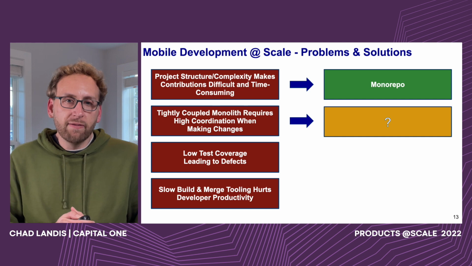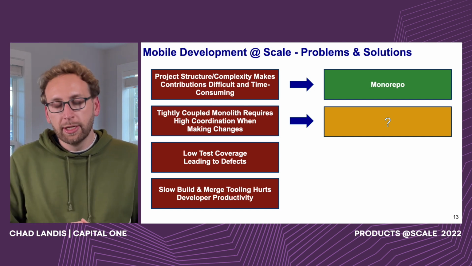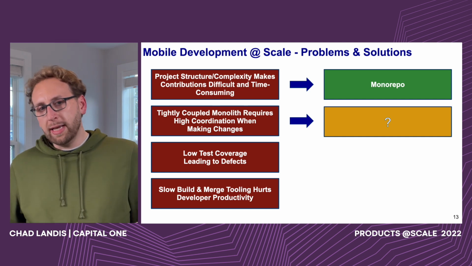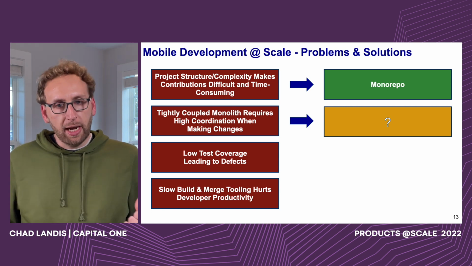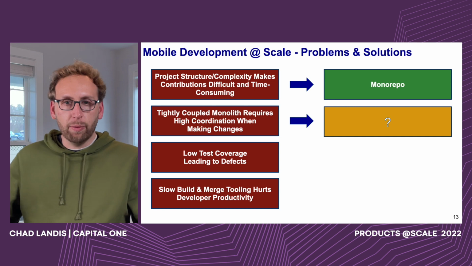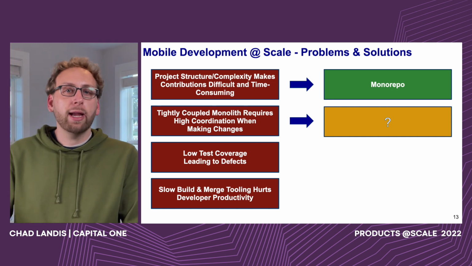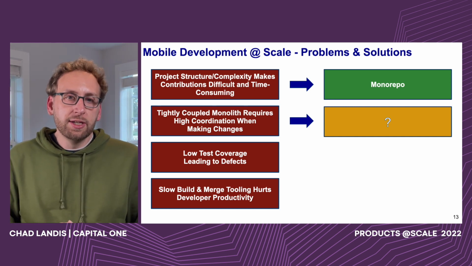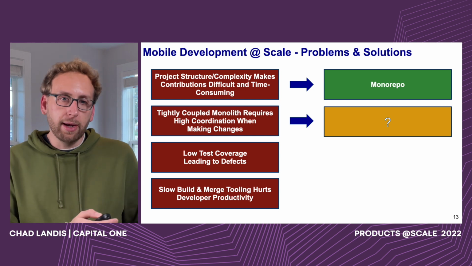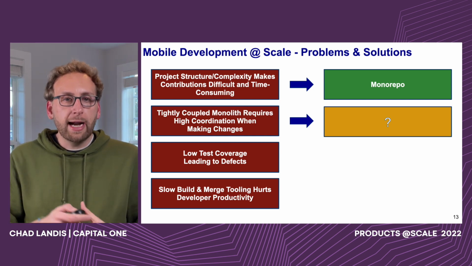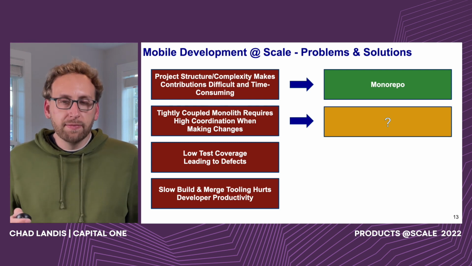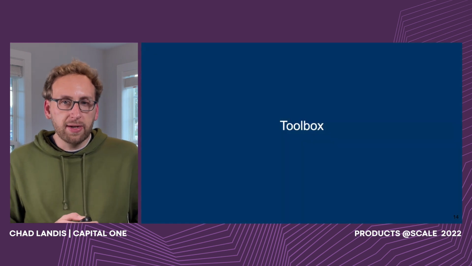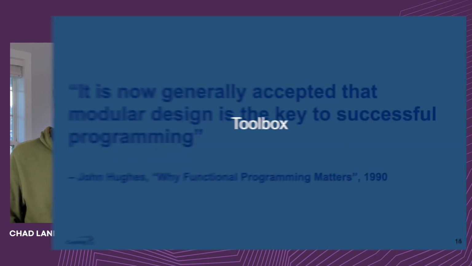So we solved for monorepo and code storage. So how does this work now? Do we just have one big module? Is everything thrown together? It's actually kind of the opposite. As we bring the code together into one repository, we actually want to break that up into smaller modules. So right now we're dealing with a tightly coupled monolith where everything's interacting at one time. And instead we want to break that down. And so for us, the solution there is something we call a toolbox.